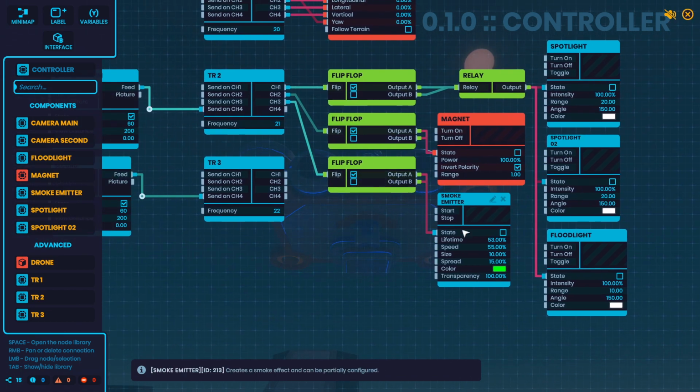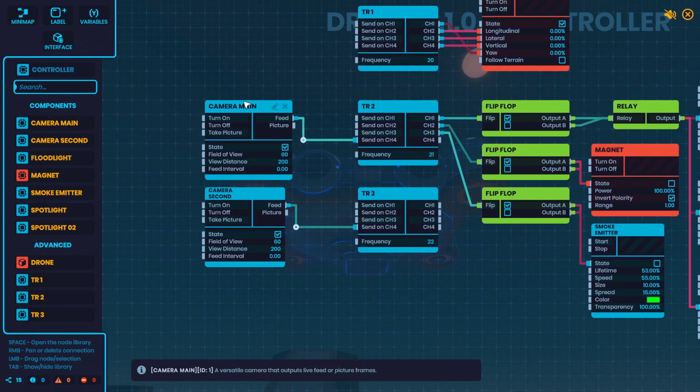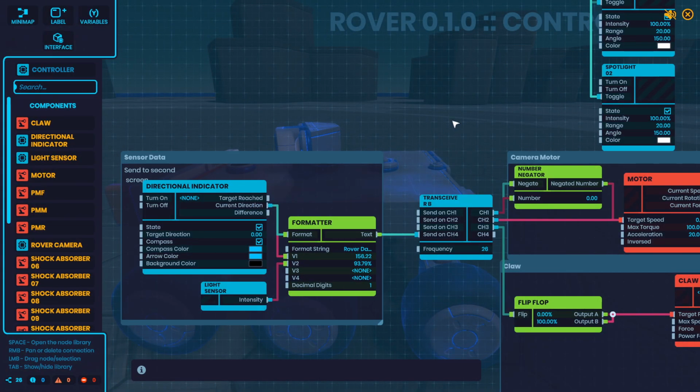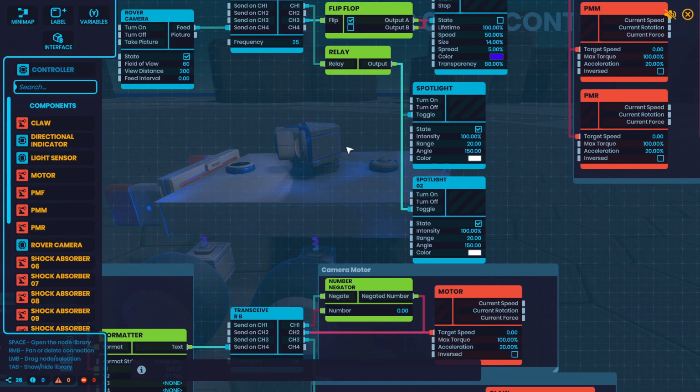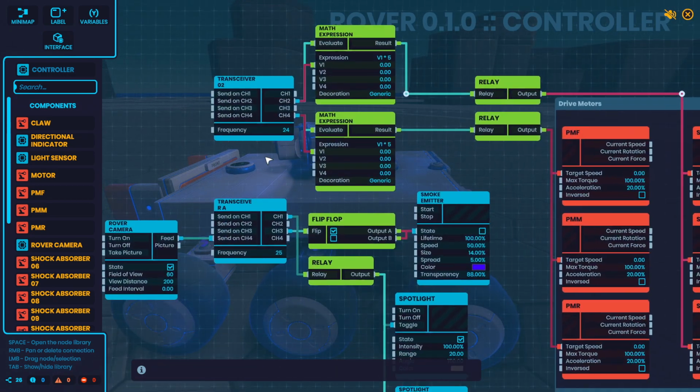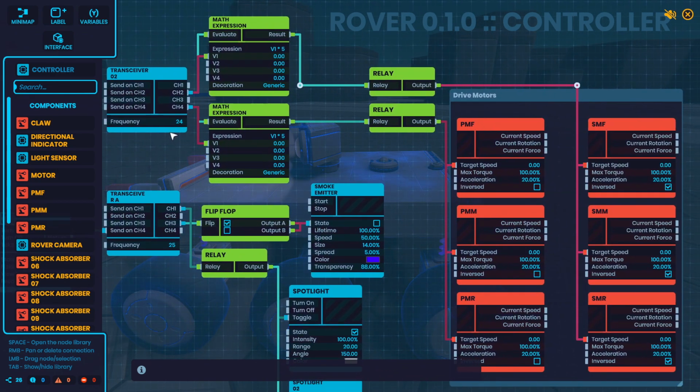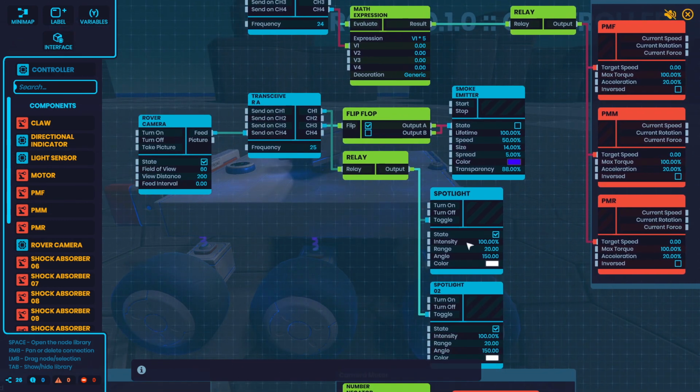There's the magnet, and here's the smoke emitter. Then I have my 2 cameras, main and secondary, running to channel 4 on TR2 and TR3. And then, ooh, I didn't name the transceivers properly on this one. This is a horrible mess. All right, so transceiver 2, TR2, which is channel 24. It gets, actually that's TR1. TR1 gets the stick data for left and right Y, multiplies it by 5, and sends it to the drive motors like we saw before.